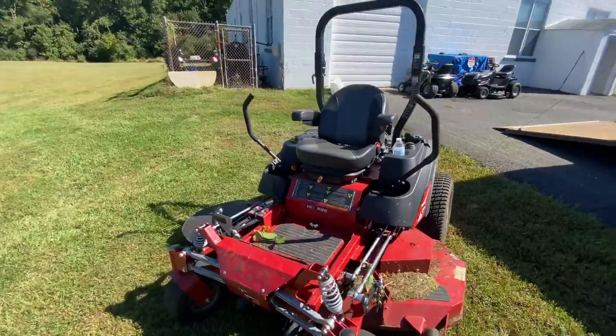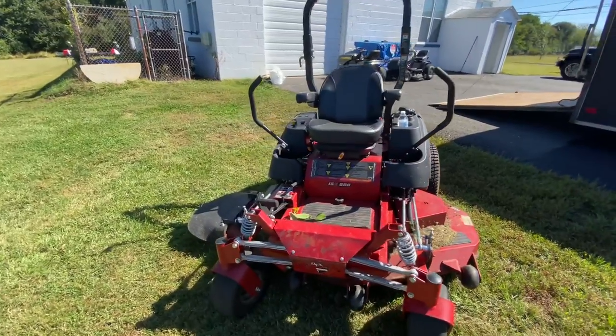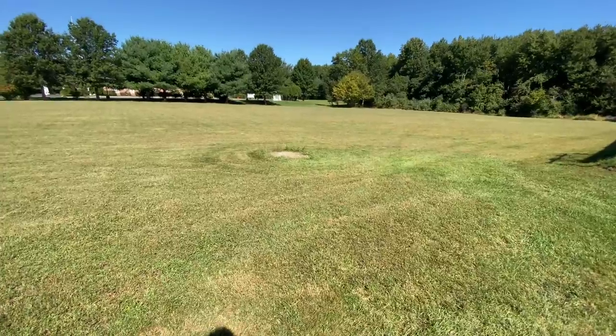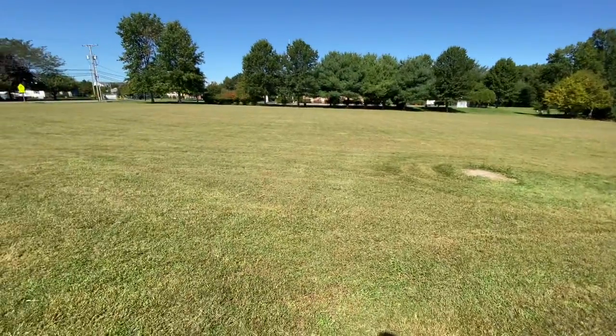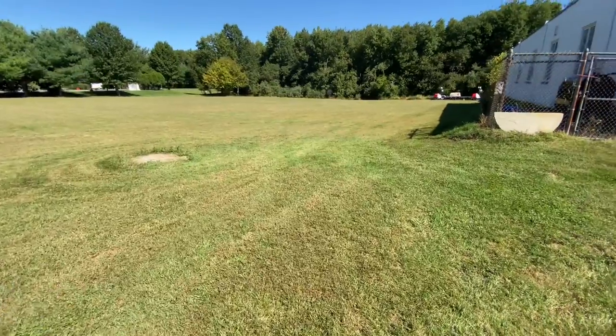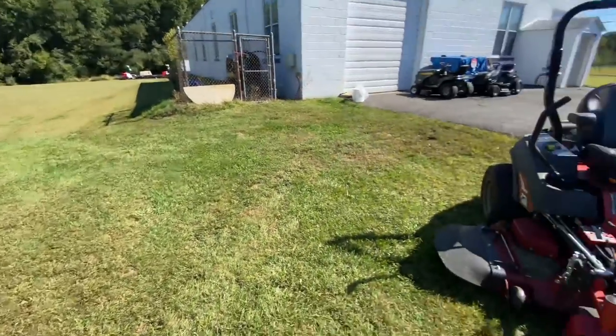But, you know, the final product looks pretty good in the front. The rest of this area was nice and dry, so it cut relatively okay. It's just going into the fall now, so we didn't really get that much growth. But there's definitely some bumps out there, which I guess helped on the suspension.